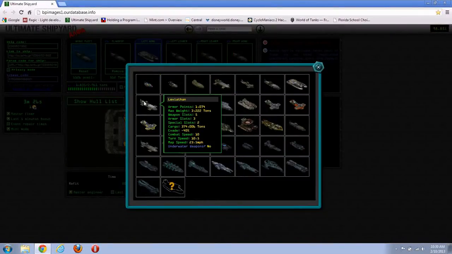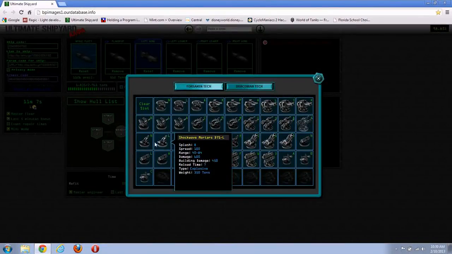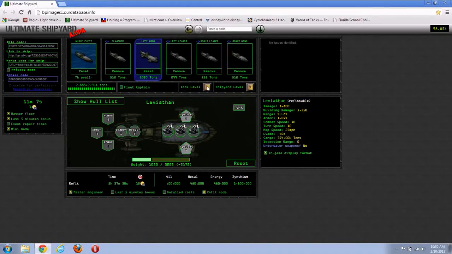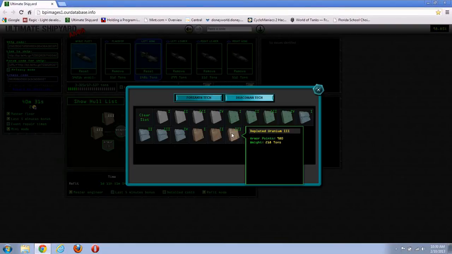Leviathans are your first real workhorse. It can hold armor. It can hold a decent amount of armor. It holds a reasonable amount of guns, and it's a double special ship. You can hit bases with these. By this time, you should be picking up blueprints. You need a bigger dock by that point. You can throw some decent armor on there, probably.